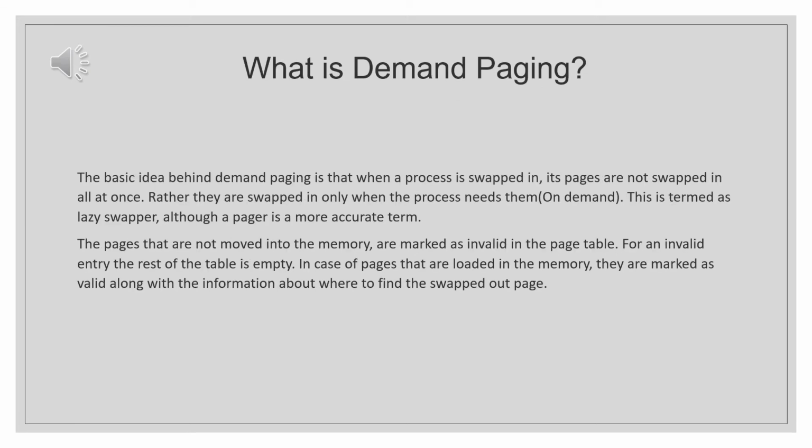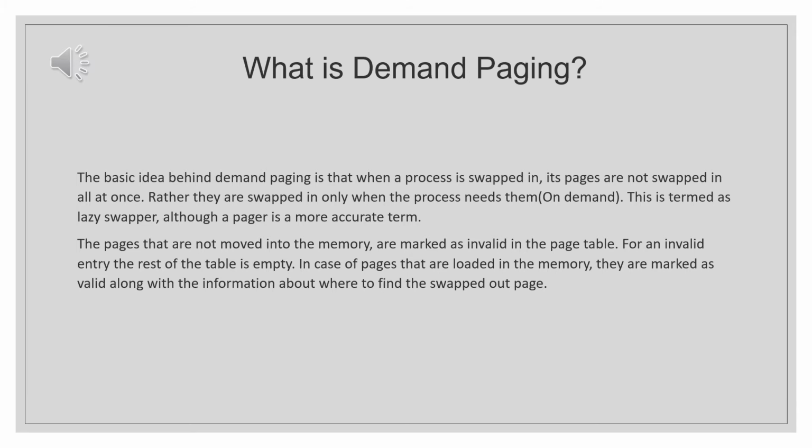What is demand paging? The basic idea behind demand paging is that when a process is swapped in, its pages are not swapped in all at once. Rather, they are swapped in only when the process needs them. This is termed as lazy swapper, although a pager is a more accurate term.